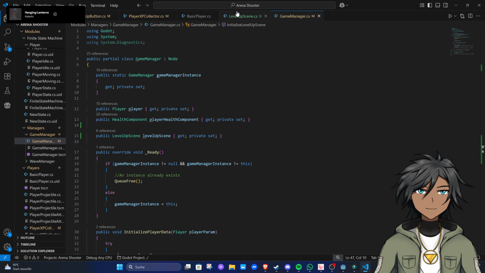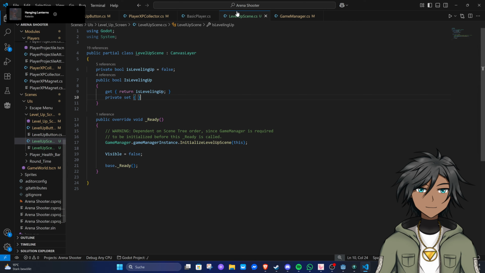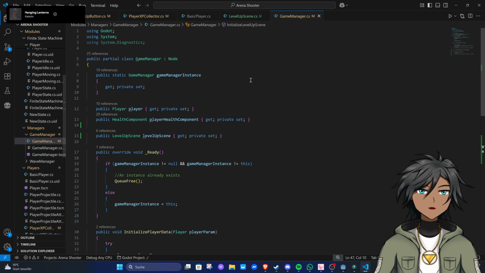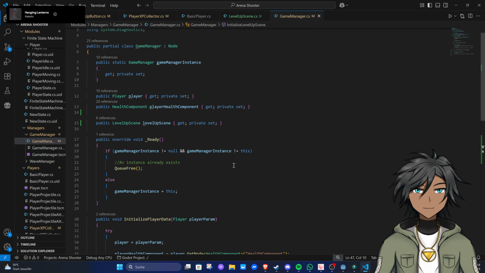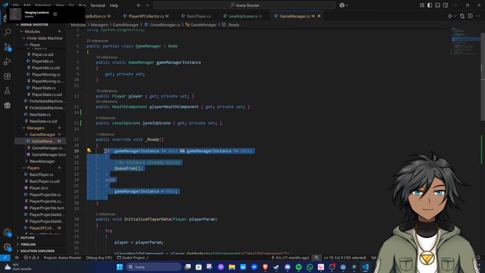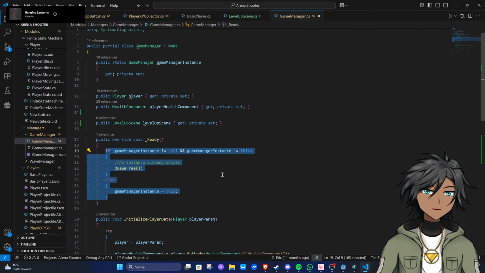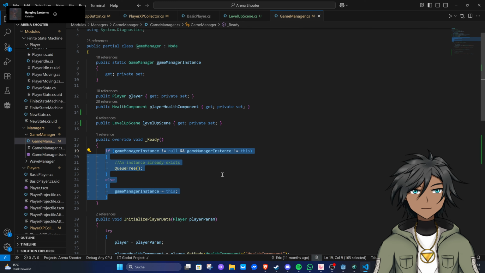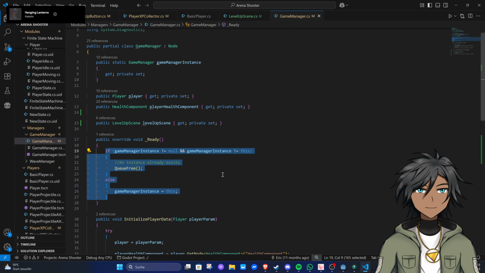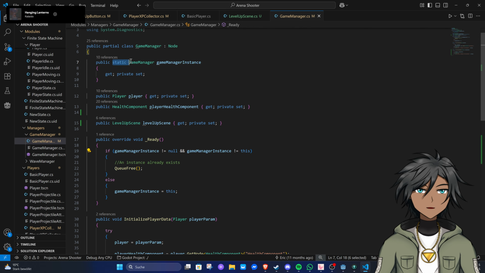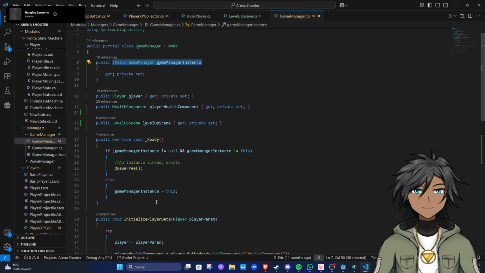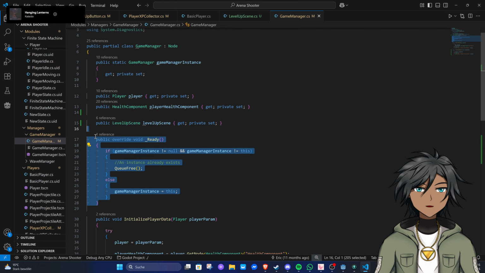Did I even do... Yeah, okay. This is the guard clause I was referring to earlier when I checked the singleton creation, because I also declared it static, the game manager instance, since this one really is a singleton.